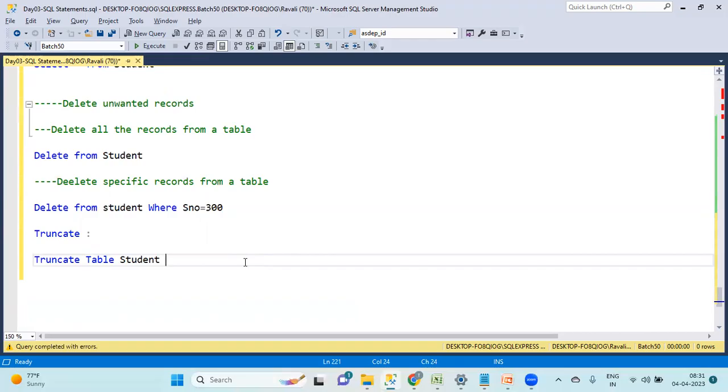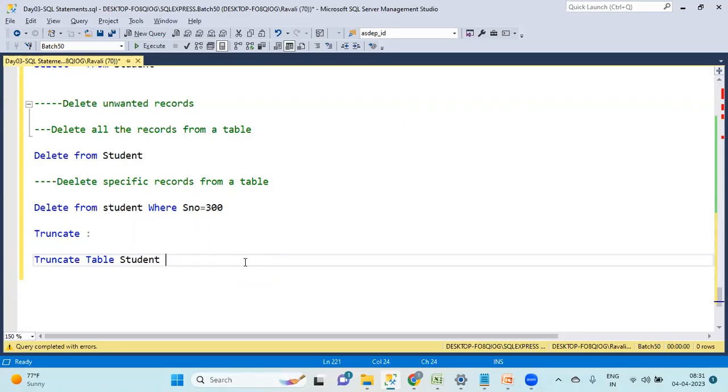So in your terminology, guys, let's assume the DML operations are not auto commit. In that scenario, if you are deleting the records from the table using the delete command, it can be rolled back. But if you are deleting the data using the truncate command, it will not be rolled back.